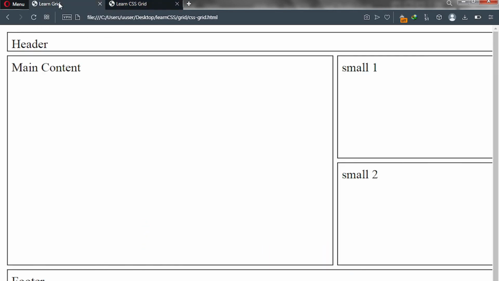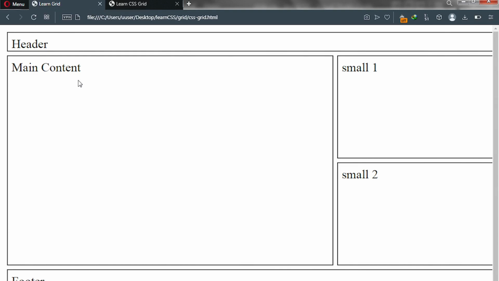This is our web browser, and this is a link to our HTML file. So whatever we do at the back end or on our code editor is going to display here. Now let me take you to my demo, and this is what we're going to achieve at the end of this video.